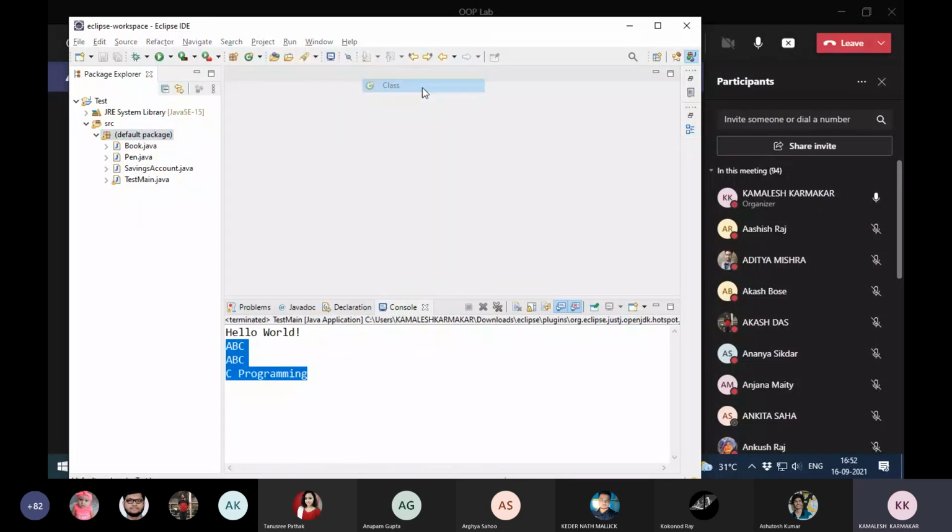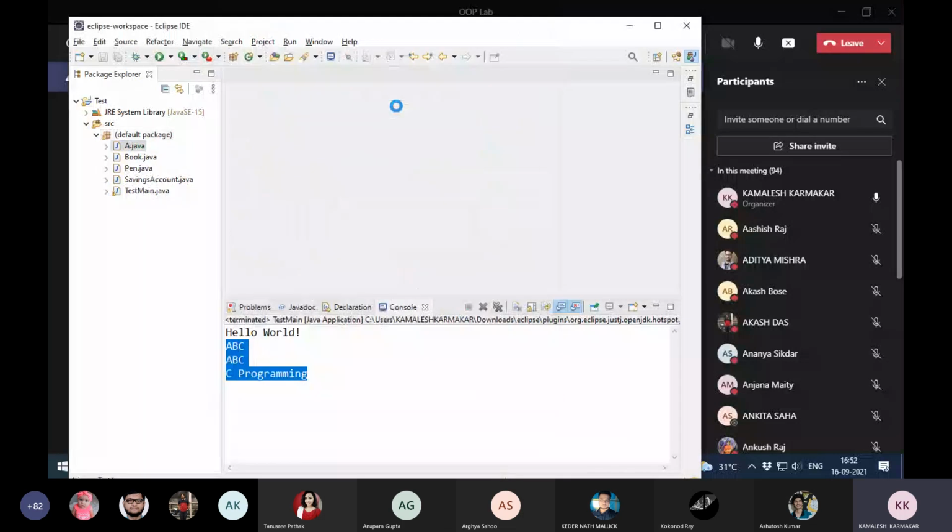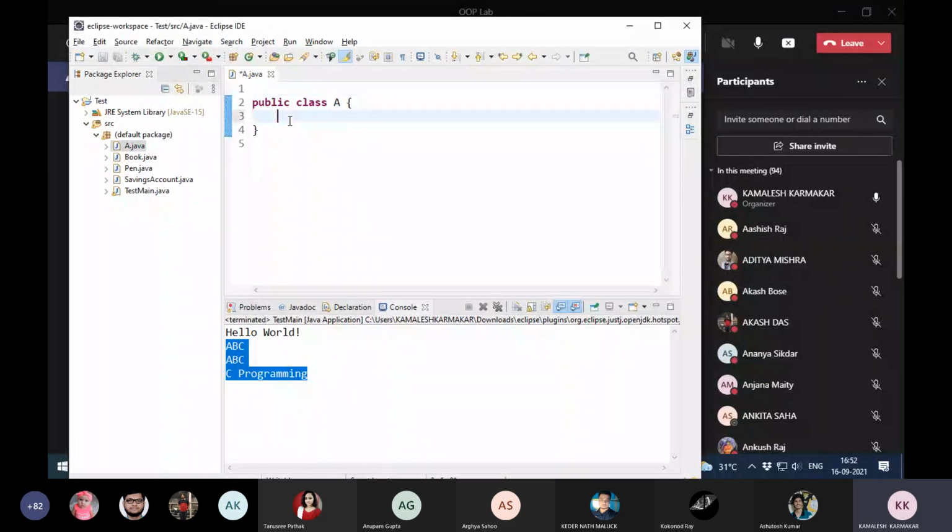I'm creating a class, say a dummy class A. In this class, I have an attribute X and another attribute Y. I will use different data types: X is integer, Y is string. So if I define a constructor, what will it be? It can be like this.